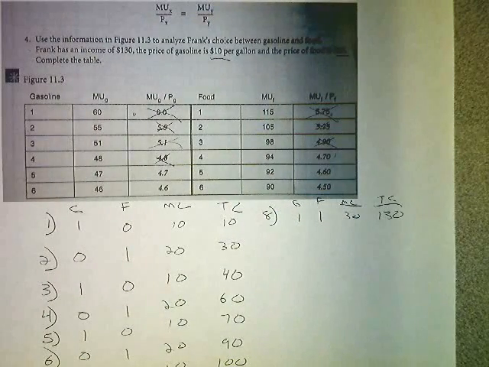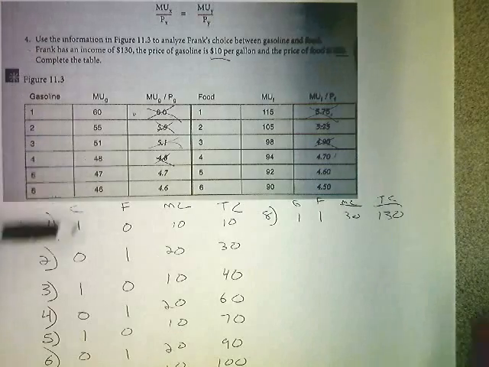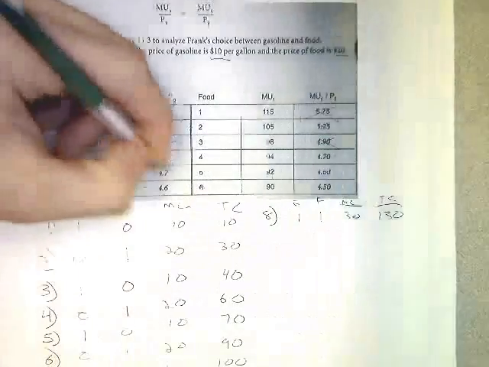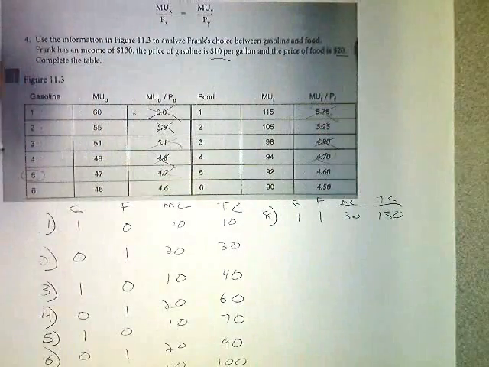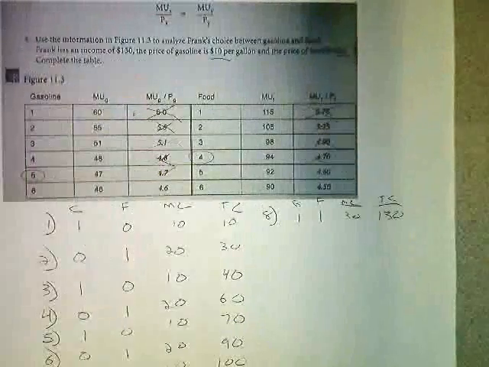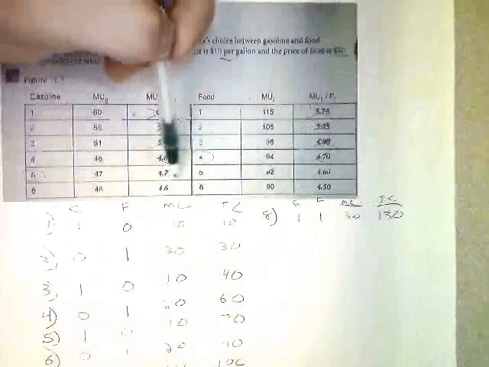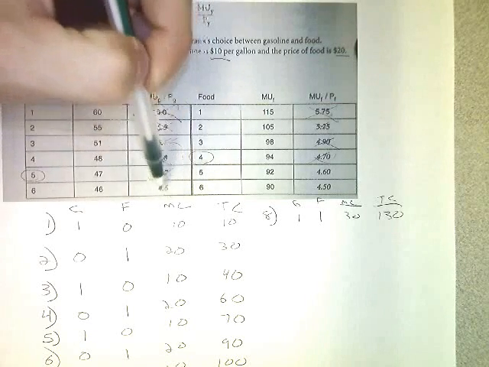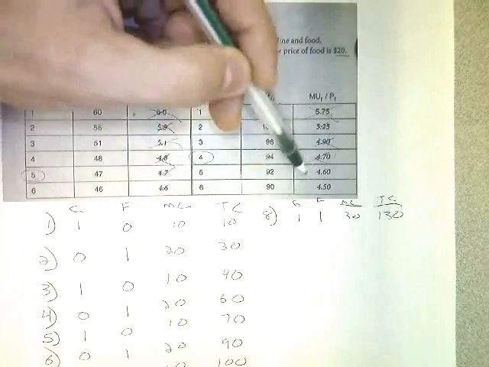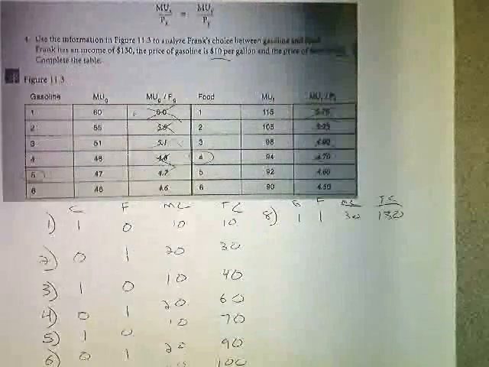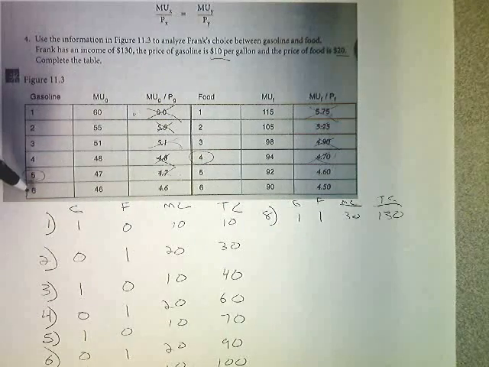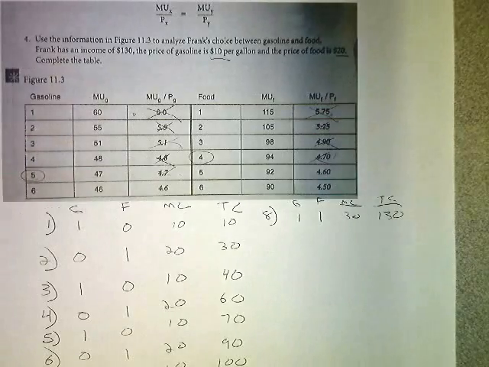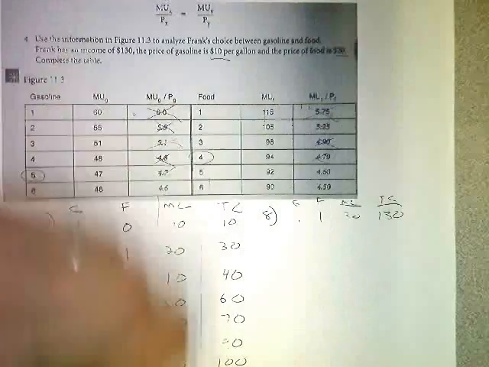So what's the optimum combination? Well, if you add up everything that you've done on each side, and we do have 7 decisions by the way, he ends up right here at this spot, 5 units of gas, 4 units of food. Now you might be saying, couldn't you just look and see where they're equal? And that could work. It doesn't always work, because if you look at the next step down, they're also equal here. Of course, this one wouldn't satisfy his budget constraint because he'd be spending too much money. So you can do it that way, but the method I just showed you of going step by step, while taking a little bit longer, is going to help you as you answer these questions and help you keep your numbers.